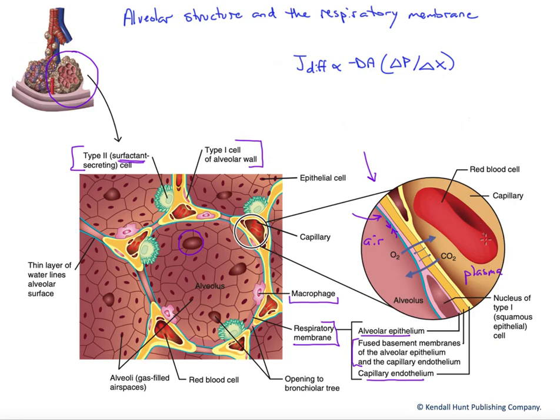That's really important because we need to look at our equation for diffusion, Fick's law. We can see that surface area is very important. That's why we have 300 million of these individual alveoli to have a very large surface area. That's going to make our diffusion greater. And also, we need to have a very small diffusional distance. Again, that would be the respiratory membrane—that's our barrier between blood and air. So we want delta X to be very small so that diffusion can be very rapid.